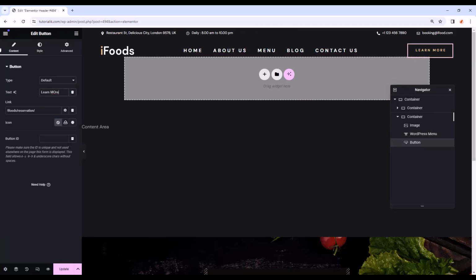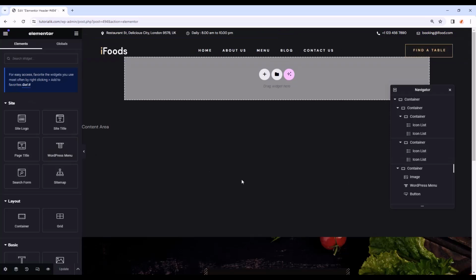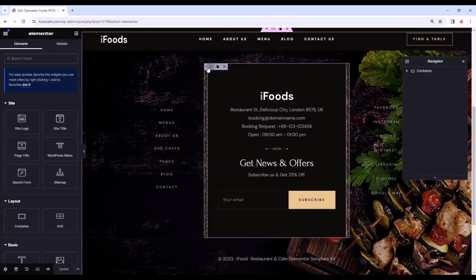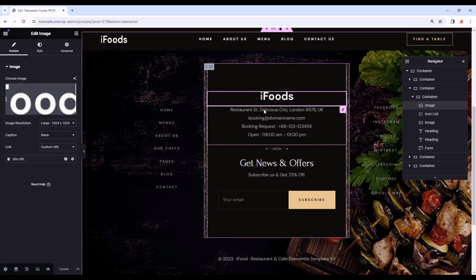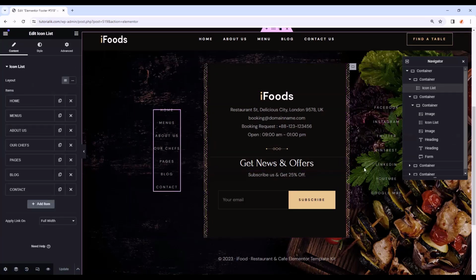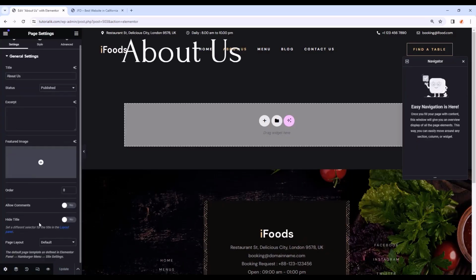You can change the button text, and of course you can change all the items on the top bar. So basically the header is all yours. By using ready templates, you can save a significant amount of time, and you also get a fully customizable template on your website. And of course the footer is also fully customizable. You can change, edit or delete any content from the footer and make it your own.